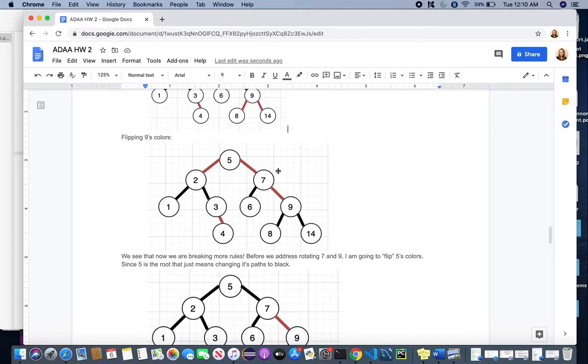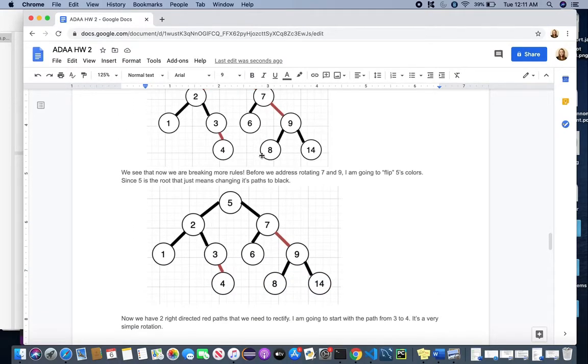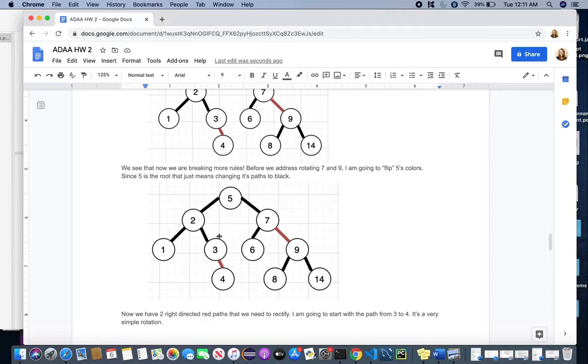But fret not, because we can get rid of this path from 5 to 2 and this path from 5 to 7, because the root node 5 has two red paths to each of its children, and we know we can swap that out for two black paths. So now we have this.